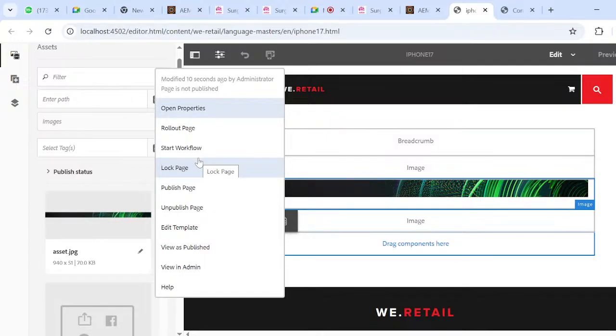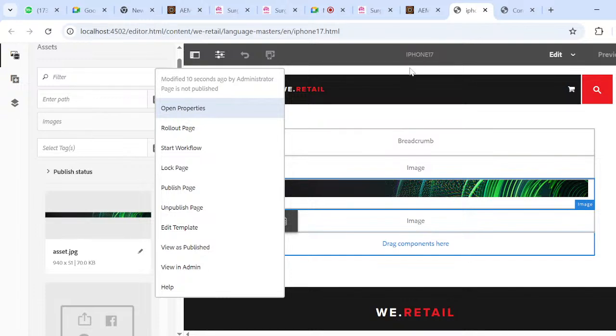Open properties means you already know the properties of that page, like title, description, and some extra information of the page. Roll out the page means the same page which is available in other countries as well.